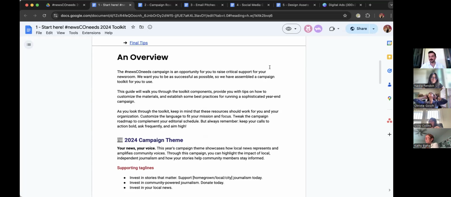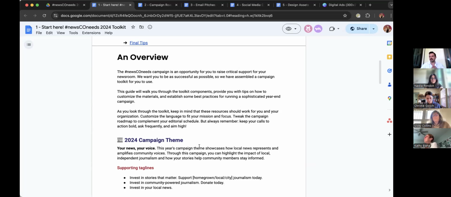My favorite thing about the News Colorado Needs campaign is how innovative and creative all of you get. So I will point you to CMP's page. You can go to that search box and look at what other newsrooms across the state are doing, what they're saying, how they're presenting their messaging. I insist everybody who's doing this look at at least 3 other newsrooms: try to pick a big statewide one, somebody else in your community, somebody that feels like it's about your size, and maybe one that's totally different from you. Just glance at how they're doing their messaging. You'll be inspired. You'll get ideas.